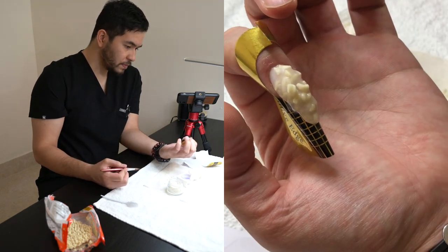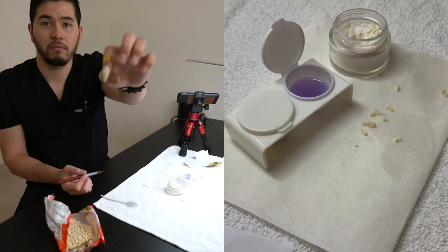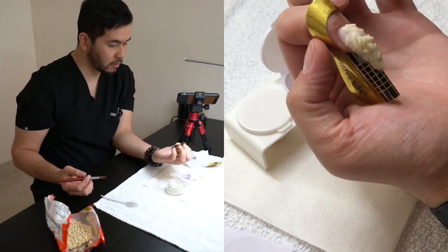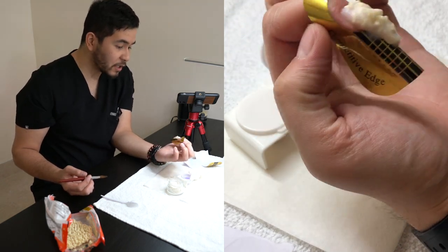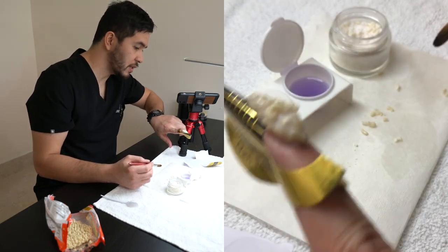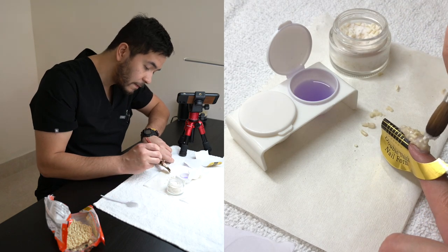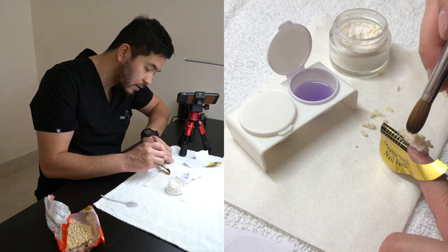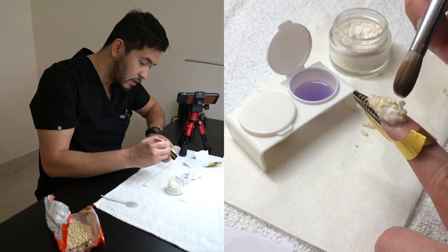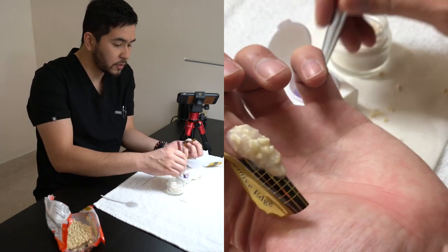Well, I guess I'm doing an almond shape. Not bad so far. It's a little bit crunchy, I must admit. Oh, missing a little bit of product on the side. Shove that in there. Why not, right? Can't wait to see what I'm gonna do next.